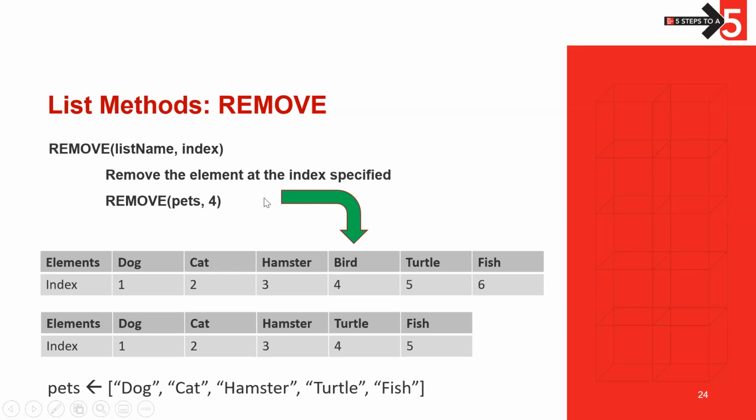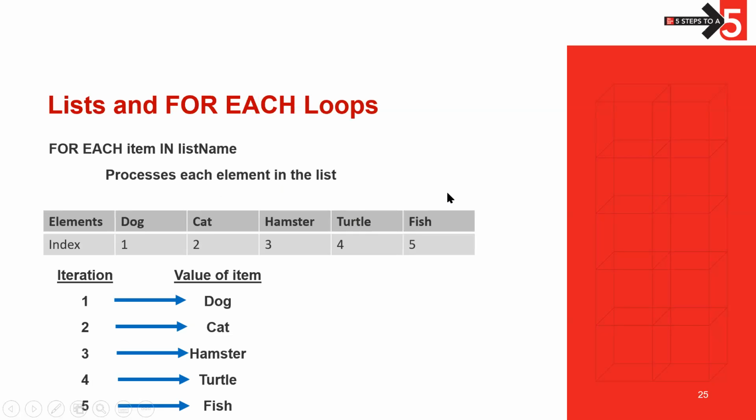And it's similar with remove, okay? It's the list name, it's whatever is stored at that index position. So I'm not saying remove bird, I'm saying remove whatever's at index 4, and it just happens to be bird here. The length of your list changes down by 1 in this case. And again, we don't end up with a hole in the middle of our list. All these values to the right of it are moved down in index position.